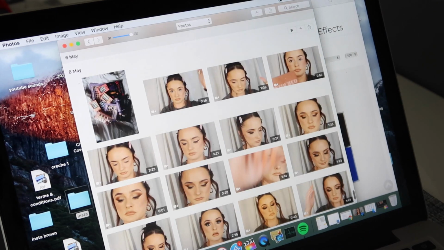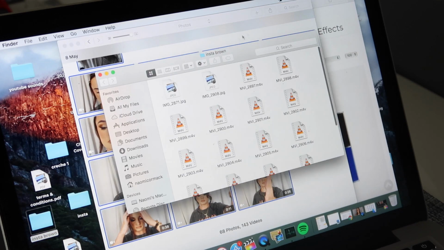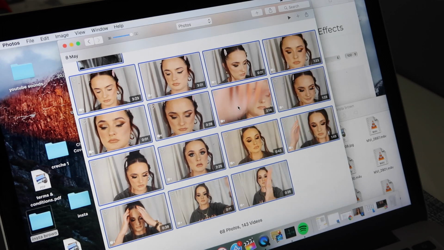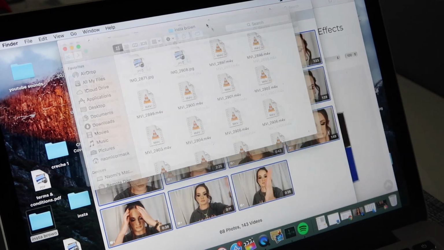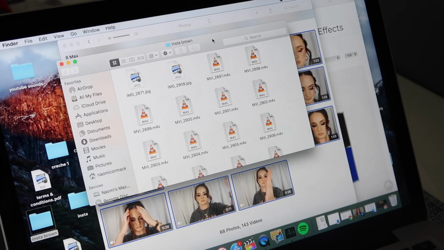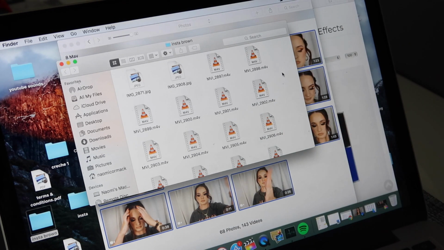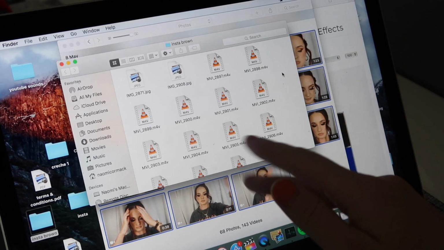So what you need to do is highlight all of your videos, and then make a little folder. I already have my folder, which is called Insta Brown, because this is what it's going to be. Just name it whatever you want. Then after you do that, you drag over all your videos and pop them in there. So obviously I have all that done, so this is what it'll turn out. This is going to be my folder. It's so important to save your videos to your desktop and not work from your memory card, because if something does happen, it's always saved to your computer, so nothing will ever happen. Valid point.